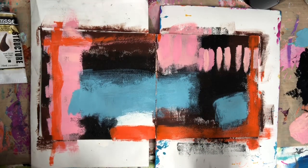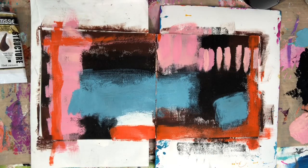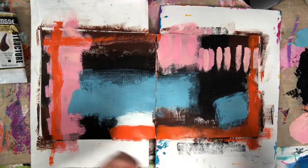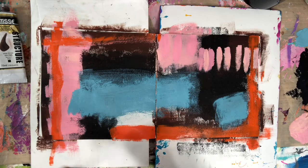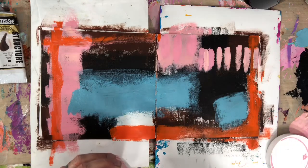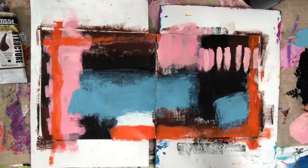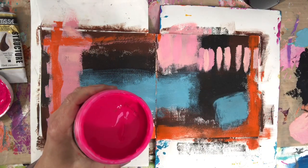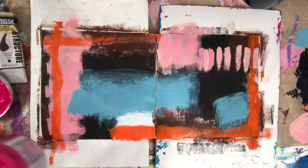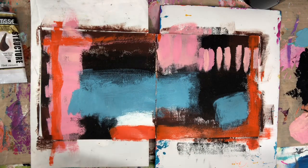All right, now I'm gonna mix up a little of that orange now. I'm gonna add a little more orange and some light magenta. It's one of my favorite corals. And then we're gonna pop in some fluorescent magenta on top of that. Makes such a beautiful coral. Absolutely gorgeous color here, and one of my favorites. You see it in probably the majority of my paintings.